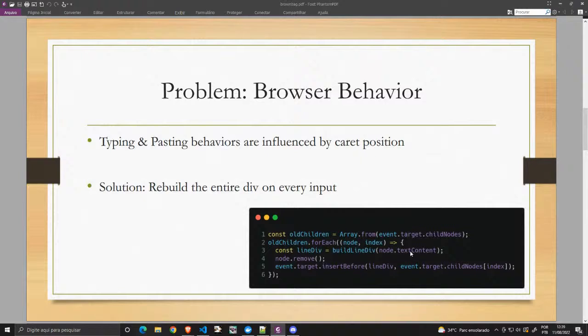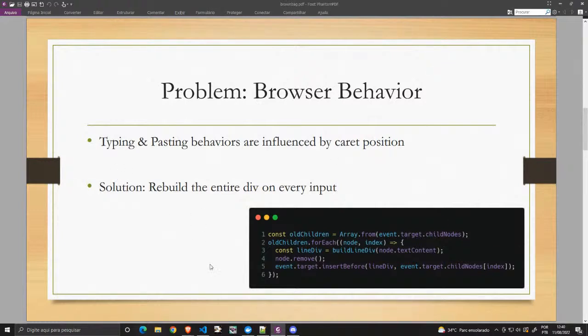Of course, we handle the text of the things that we are removing, and then we insert a new DOM element for each line. That way we can ensure the end result of the hierarchy of DOM elements.